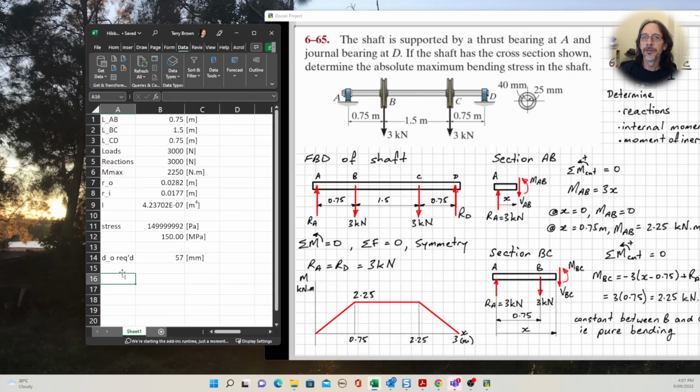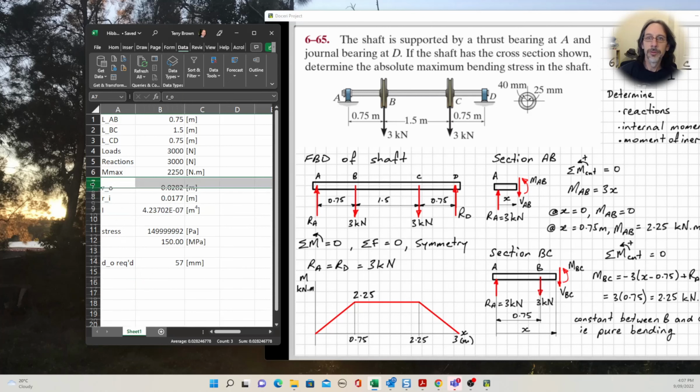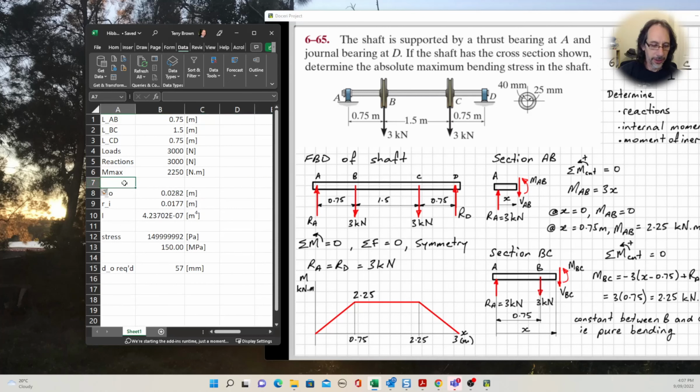So instead of doing that, let's go in here, go plus, and call this ratio, and I call this 1.6. If I wanted to change this, normally what you would do is click on this and go here, right? See how it's now a cell reference, B7. I'm not sure if you can see that or not. But anyway, this is R naught over B7. So that's what normally happens.